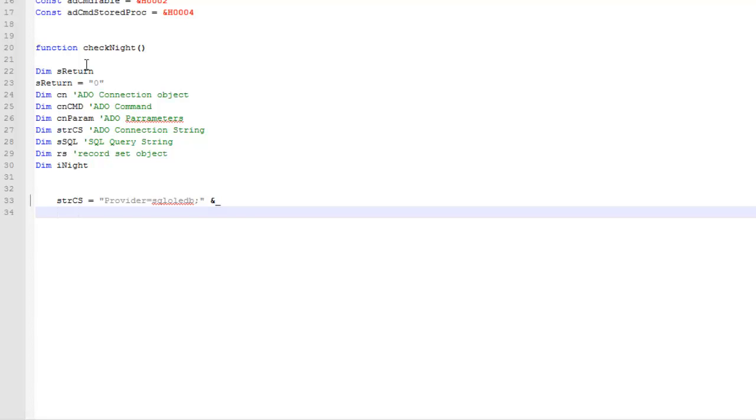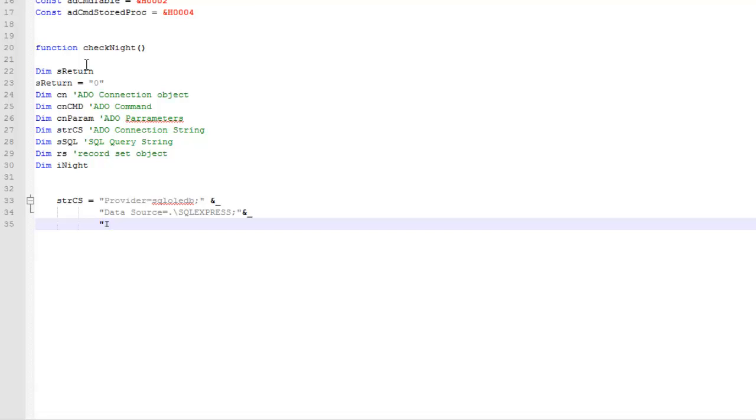So the data source is, where is the database server? Well, the database server is running on the local machine. I could type in the local machine name or the IP address, but if I want to make this code transportable so we can use it on multiple machines, the shortcut full stop refers to this machine itself. And the default instance of SQL Express is SQL Express. And again, there's more to come, so a semicolon, finish the quotes, ampersand, underscore, and then we can do the next line.